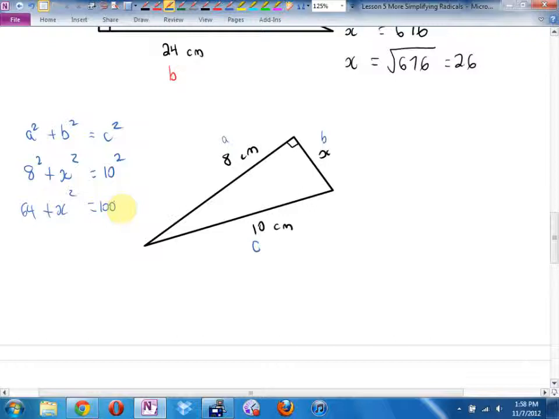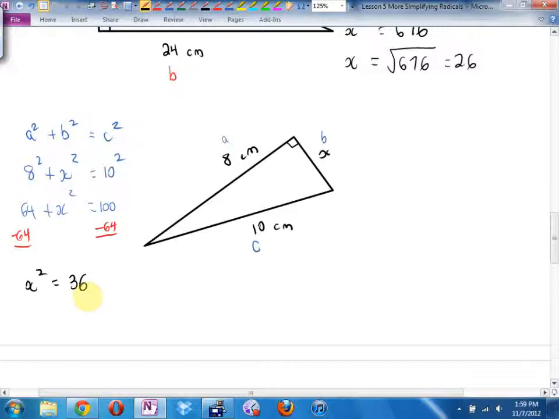How would I move that 64 over to the other side? Brody, how do you know? You're right. How do you know? Greg, you're in physics. What's the 64 doing to the x squared? Adding, subtracting, multiplying, or dividing? It's adding, and you do the opposite. What you really ask is, what's it doing to the variable that I want to get by itself? Do the opposite to that number to move it over. Since it's plussing, I'm going to minus. And I think you end up with x squared equals 36. Correct.